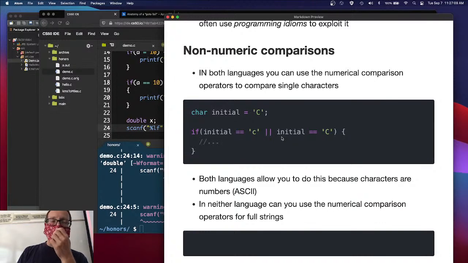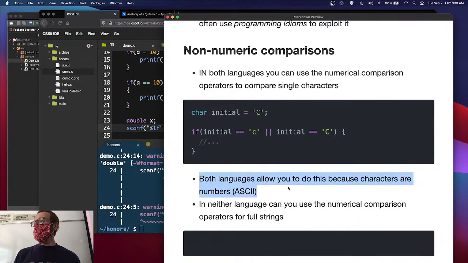There's code in there that prompts the user to compute their taxes. They ask, do you have any kids? Yes or no. And somebody types Y or capital Y. We should accept both of those as valid yes answers. Anything else is no. And so to check for that, you can just use the non-numeric equality operators, equals, equals.